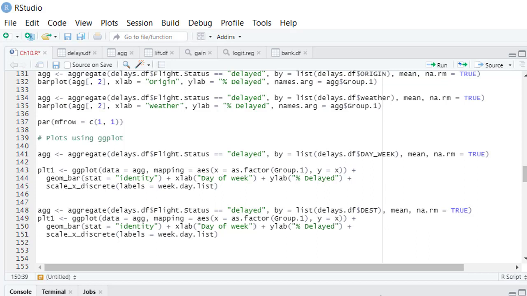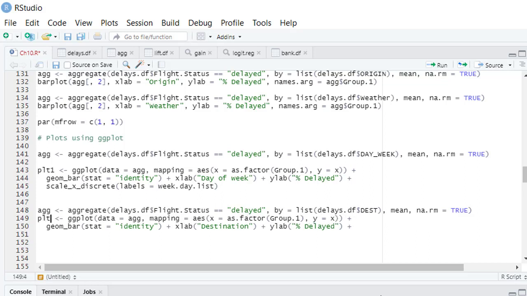The only thing we have to change is the x lab and the x-axis. So this is destination.